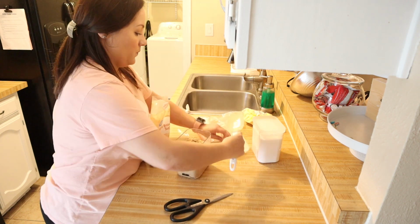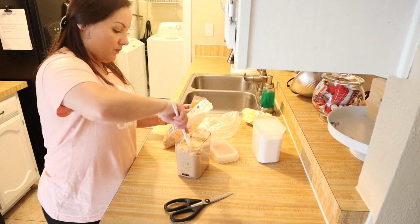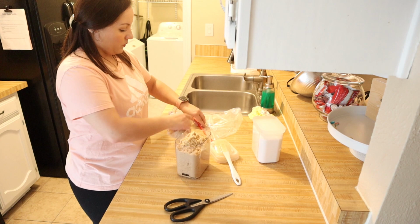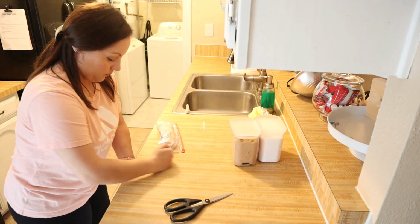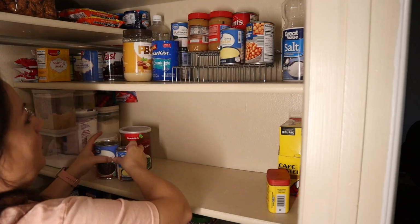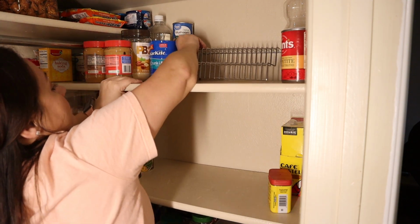I really enjoy baking. It just gives me peace of mind. It's fun to do it with my daughter. She really enjoys it. I'm not the best at it, but I really enjoy making cookies from scratch or brownies or anything like that. I like sweets, what can I say? But yeah, I can tell you that that's always on the grocery list, some kind of baking product.